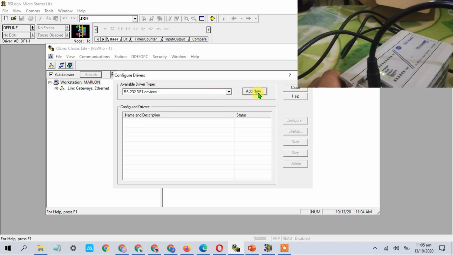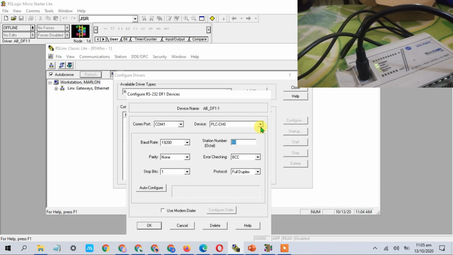Okay, click add new. Click OK. So here, for the communication port, just select number 5 because our port is COM5. Okay. And click auto config.